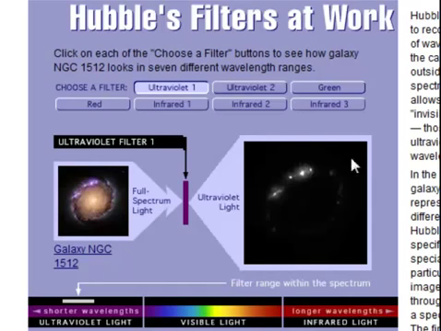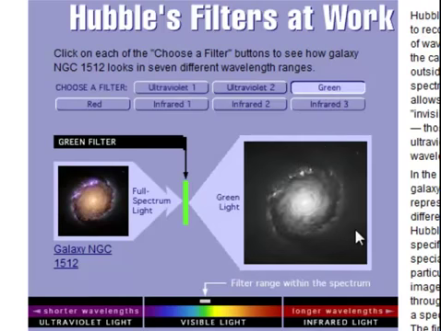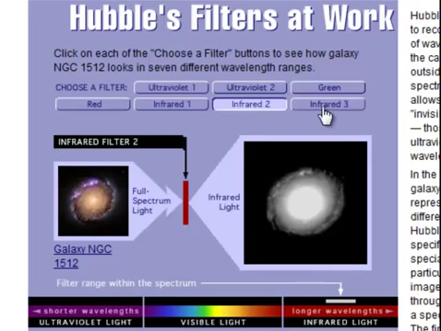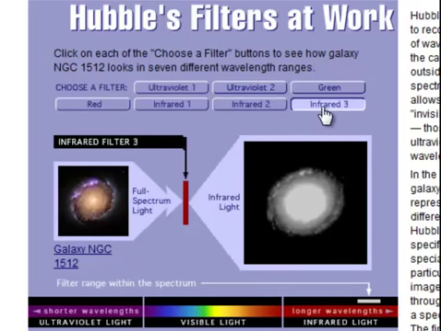And we'll get a chance to do this ourselves. But let me just show you, here's a galaxy. We can see what it would quote-unquote really look like, the light passing through. And if it passes through an ultraviolet filter, you see here's a black and white picture of just the ultraviolet light. Here's a black and white picture of just the green light. And here's a black and white picture of just the red light. And we can also see the infrared. Now these could be combined on a computer, and we could turn it into this color picture.